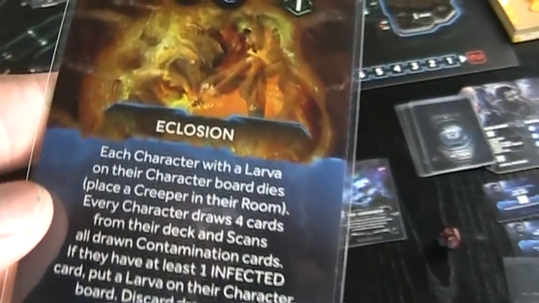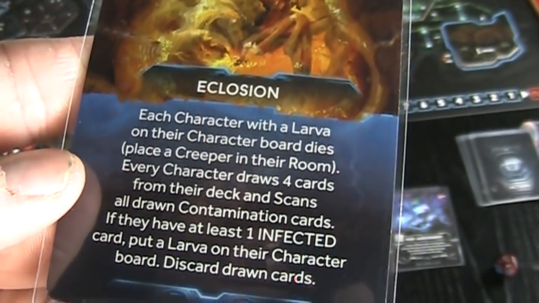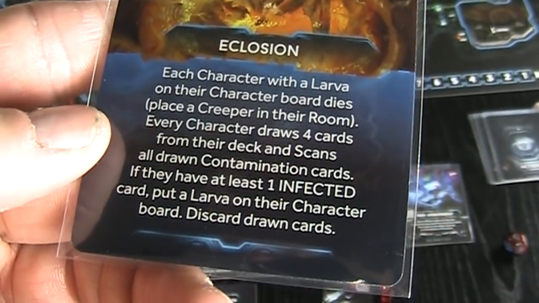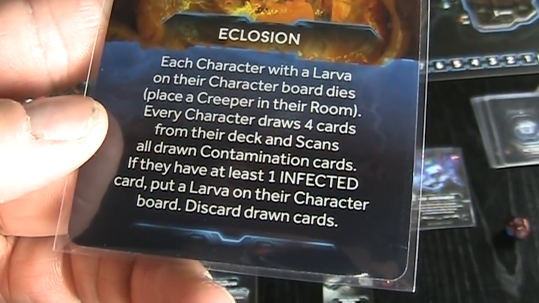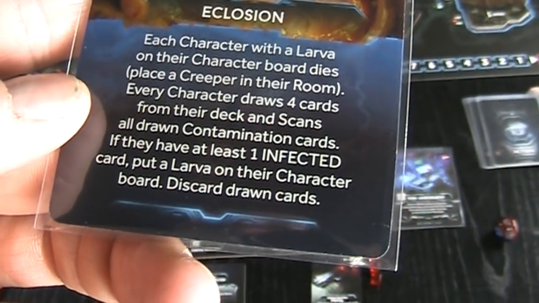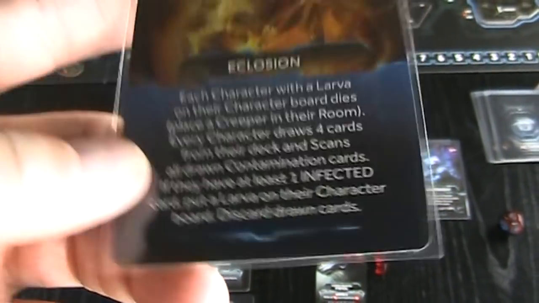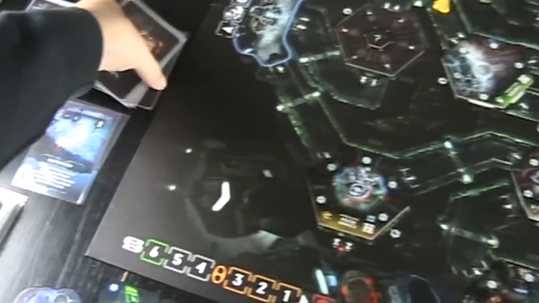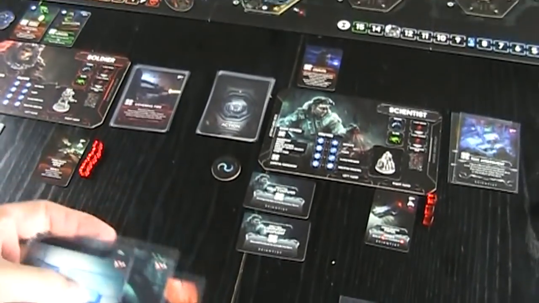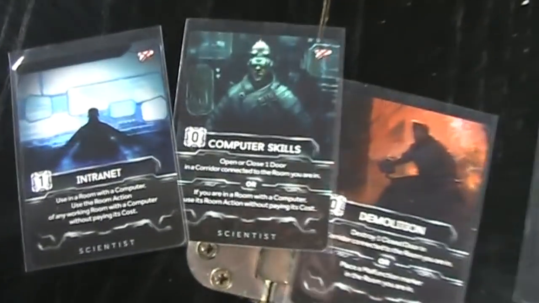Okay, that would be Eclosion. Each character with a larva on their character board dies. Holy crap. Every character draws 4 cards from their deck and scans all drawn contamination cards. Oh, that sucks. Yeah, I don't want that. So I'm gonna put that at the bottom. And that was my second action. So the captain is dead. This guy passes. And this guy, well, he still has some options.